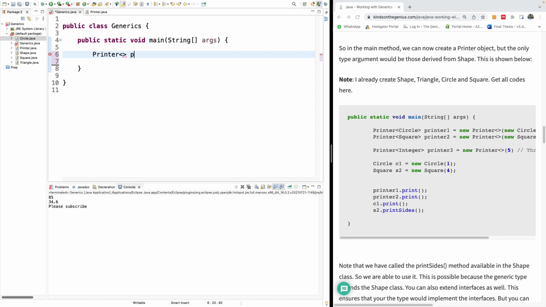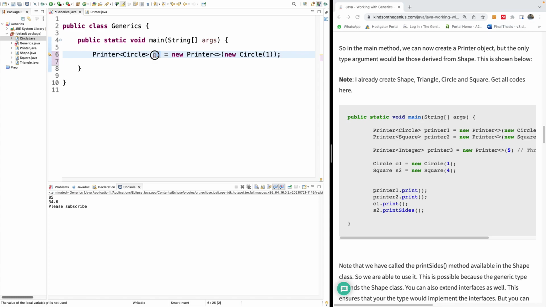Let me call it p1 is equal to new Printer, and now I want to print a circle. So new Printer, and I'm going to give it a new Circle, and new Circle takes number of sides 1. So at this point, this p1 now is a circle, right?